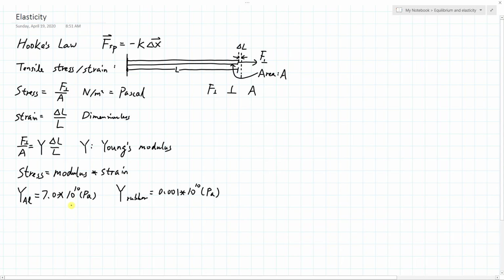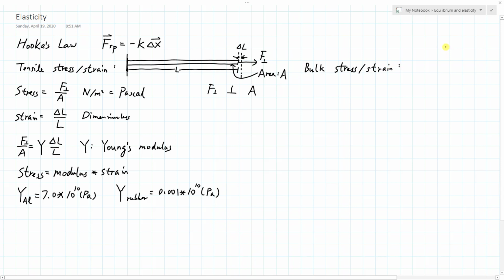So this is tensile stress, and there's another type of stress and strain, which is if you take an object, a volume, and try to press it and reduce its volume. For example, if you take a stress relief ball and try to squeeze it, make it smaller, it tries to bounce back. So this is considered a bulk stress. So let's start on the right side. If you squeeze a stress relief ball.